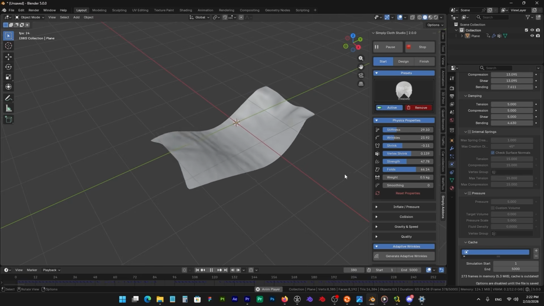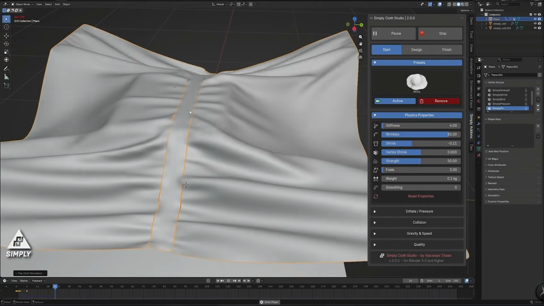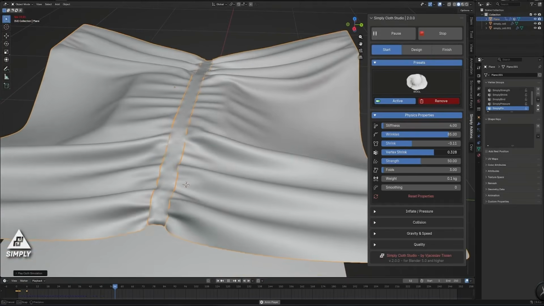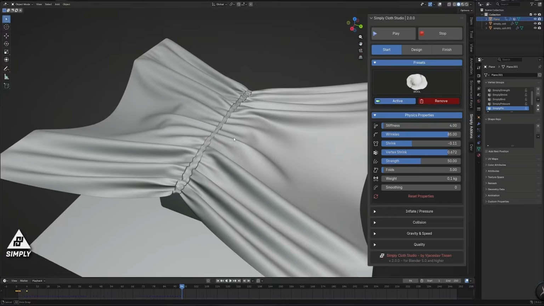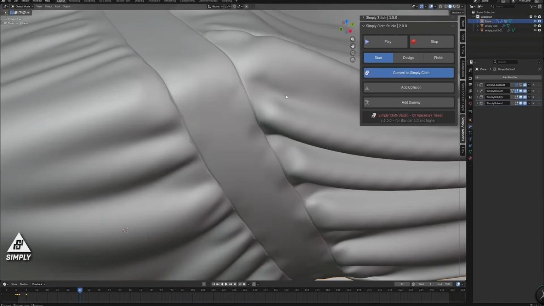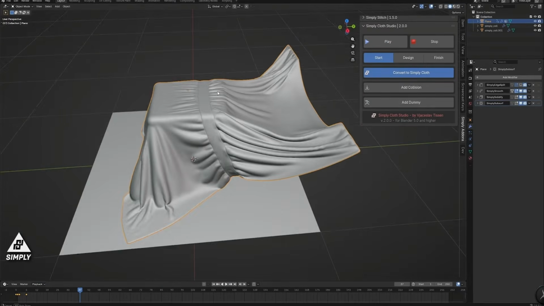Under the hood, performance has been significantly improved, so cloth simulations run faster, in addition to being smoother than before, and the overall workflow from designing or sculpting a garment to running the simulation and baking the results is much more improved, which I think makes the whole process of creating cloth in Blender easier and more artist-friendly.